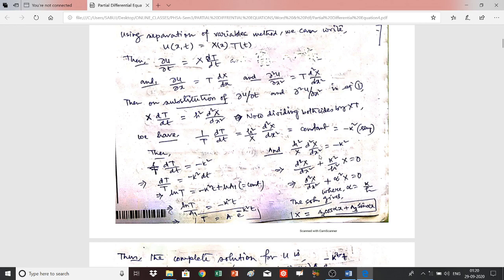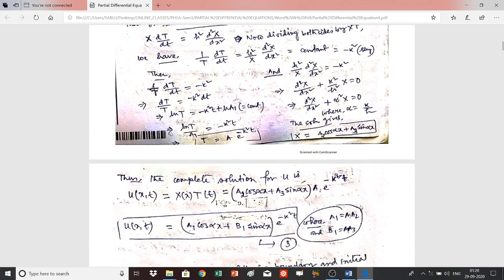And come to this equation. From here you can write d²X/dx² plus (k²/h²) X is equal to 0, or d²X/dx² plus alpha² X equal to 0, where alpha² is nothing but k²/h², or alpha is equal to k/h. And this gives you the solution X is equal to a2 cos alpha x plus a3 sin alpha x. Obviously these a1, a2, a3 are all arbitrary constants, and you know the method of solving this equation, so you can understand that the solution will be this.